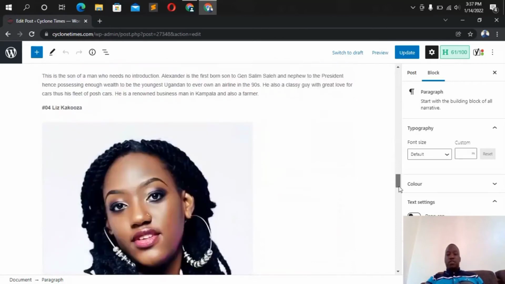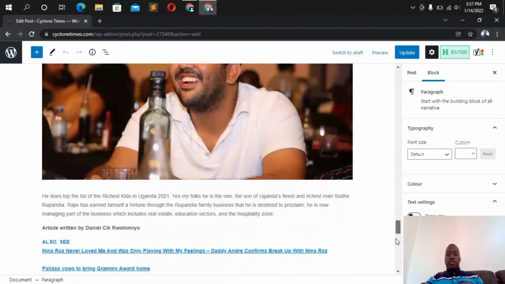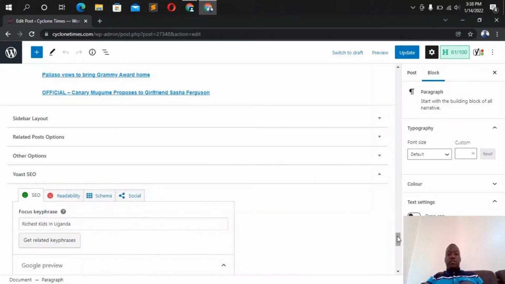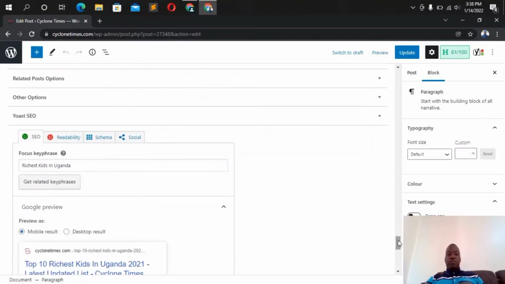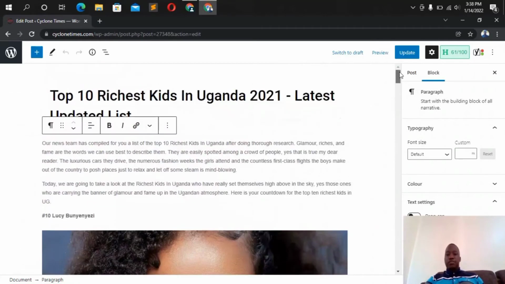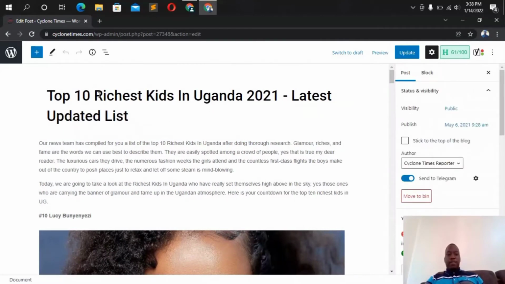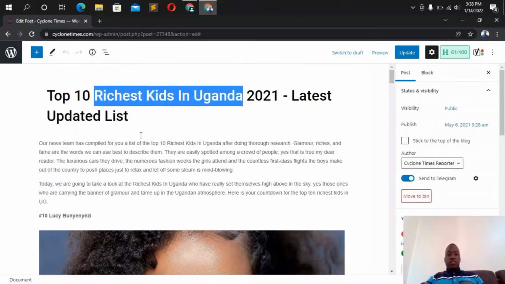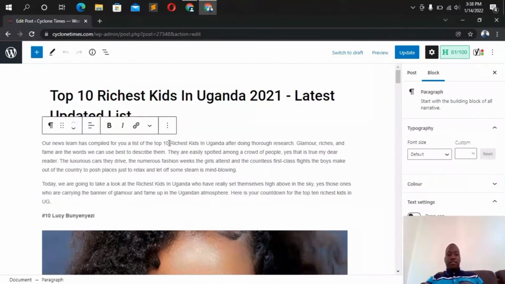When I scroll down to my Yoast SEO plugin, which appears at the bottom of your post if you've installed Yoast, the focus key phrase is richest kids in Uganda. I make sure that focus key phrase is included in my title, and again it's right here in the first paragraph.